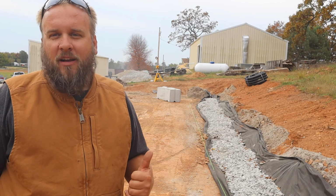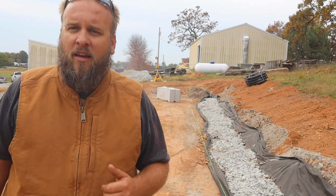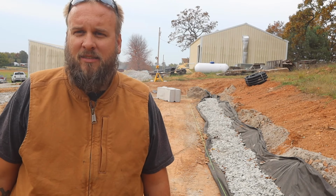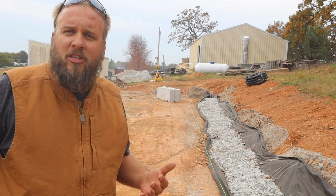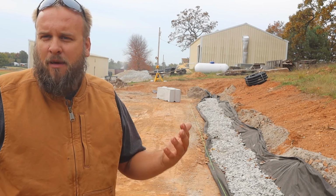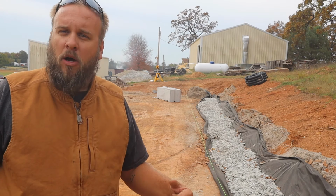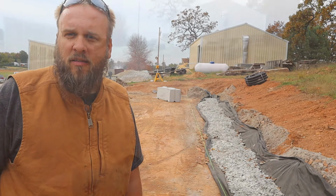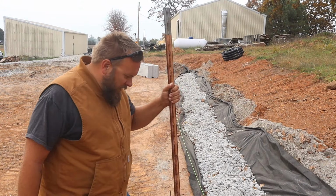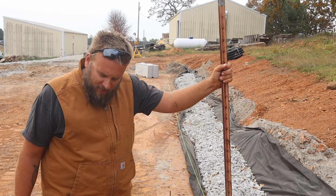Moving each block is its own ordeal because officially the blocks are over the rated operating capacity of the skid steer. But we all know they'll actually do a little bit more than they're rated for. That's 50% of the tip load or whatever, however they rate that. Anyway, I'm gonna get some posts in the ground and we'll get started moving these blocks. All right, I'm not gonna drive these fence posts very deep really because they're coming back out once this is done.